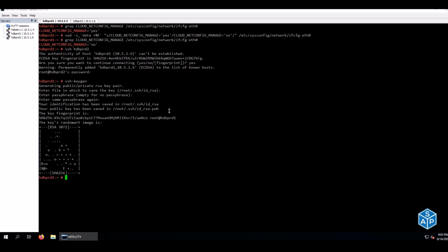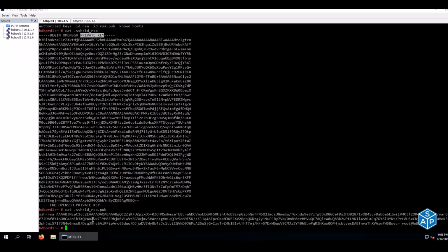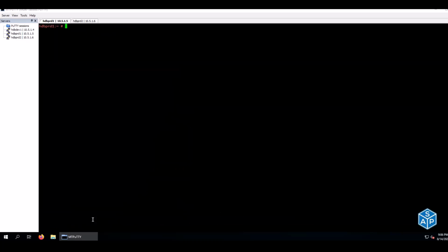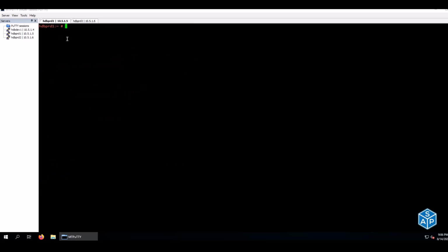If you check in the root user's home directory, ls .ssh, this directory is created, and you can see the public key and the private key. This is the private key, id_rsa, and this is the public key. If you check this id_rsa, this is your private key. And if you check .ssh/id_rsa.pub, this is your public key, which you can share with other nodes. If you share this key with the other node, they will be able to log into your system without a password with the key of the user which you have shared. If you share the key of the root user, you cannot log in without a password as the SID adm user. So you have to share the key of the user which you want to make a passwordless connection.